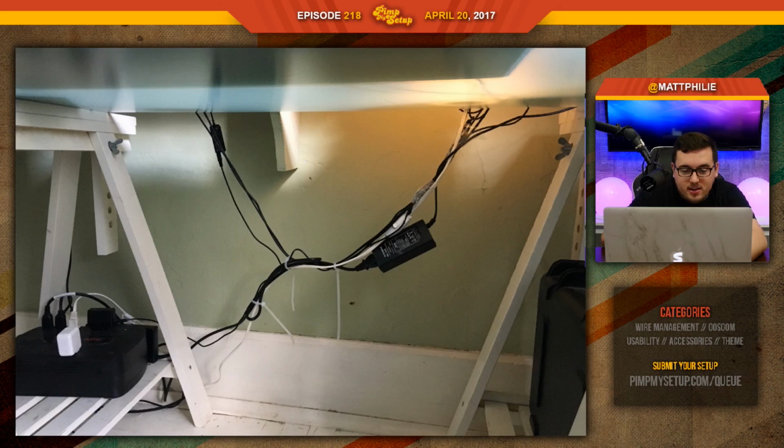I think that's a frosted glass, which actually is great for LEDs. If you were to buy an extra set of LEDs and put it along the bottom, it should shine through a little bit, which I think would be cool. But yeah, you could just use some adhesive, like the guy was using in the last setup along his molding. You can use that to keep the cables up. It'll definitely make a difference.